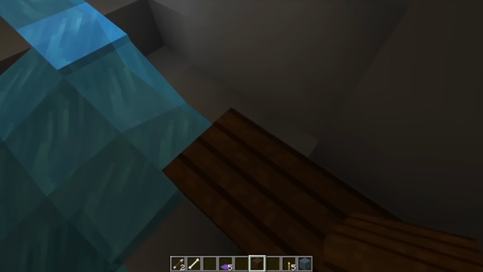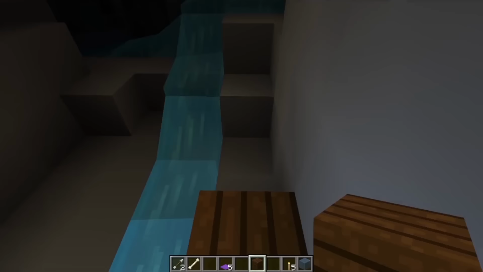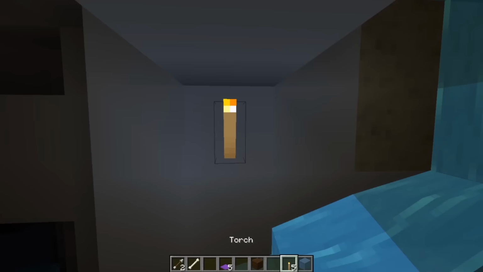Hi, zombie man. I hear you. Okay, and one right here. And some right here. There we go. Oh, it's a little dark right here, though. Oh, this doesn't look familiar.